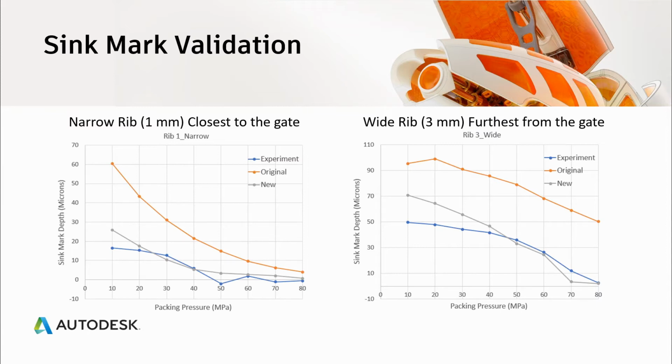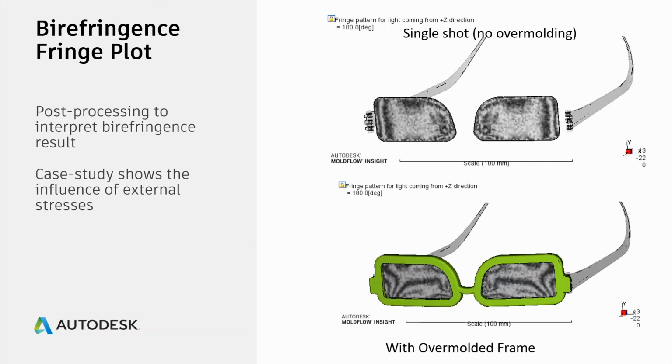The other enhancement for the prediction of visual defects is a new way to view the Birefringence results, which is called a fringe plot. A fringe plot is similar to what you would see if you viewed a transparent part which has Birefringence effects in polarized light, for example when using a pair of cross-polarized filters. Each light and dark band represents the retardation of light by a wavelength of the particular light color. The more bands that you see, it means the greater the retardation, and in fact, the greater the stress level in the part.